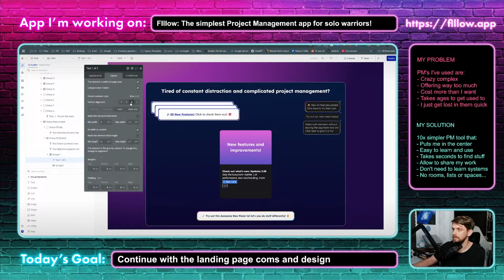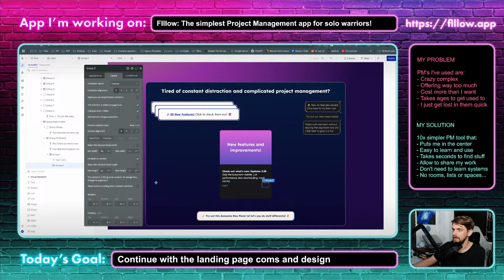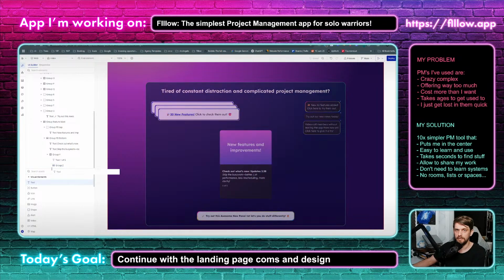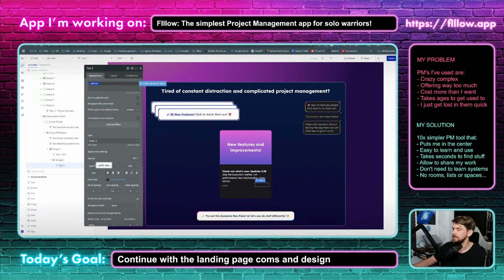Text is on the bottom, and here I come with to make some gaps. 20. I don't need that much. 10. And then I will put a text, which will be the same color as this one.